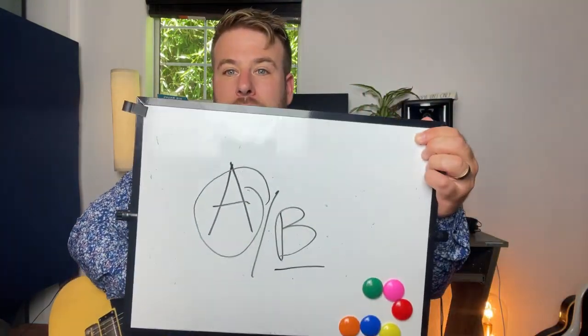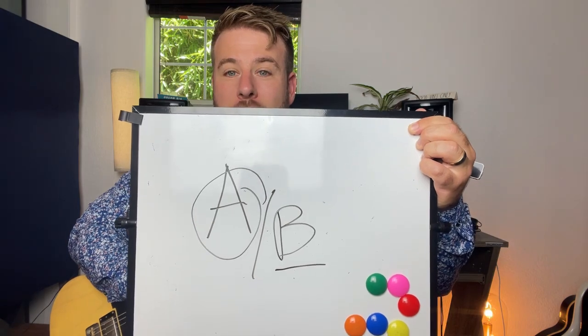Right? So if you guys are still confused, stick with me. If you're just tuning in, we're talking about the chord A over B. It's a slash chord. It looks like this. I have it written down. I don't know if this is reversed in your camera, but A over B means you're playing an A chord, A, C sharp, E, and then you're playing a B in the root. So an A is happening, and it's all over the B. The B is the low note, the root.